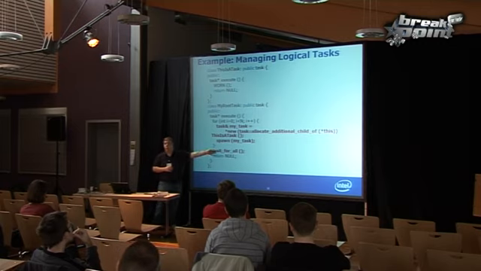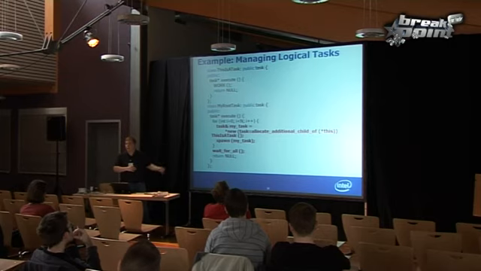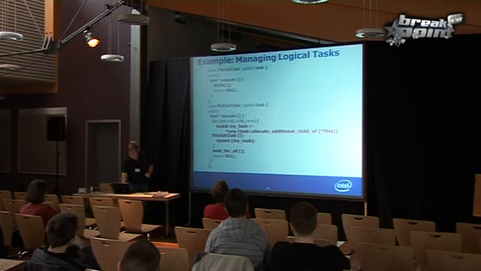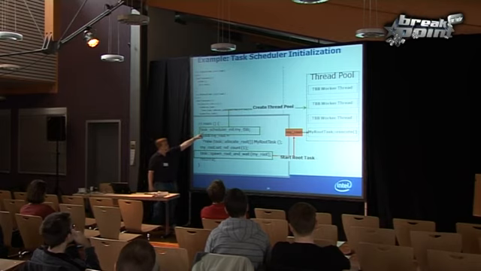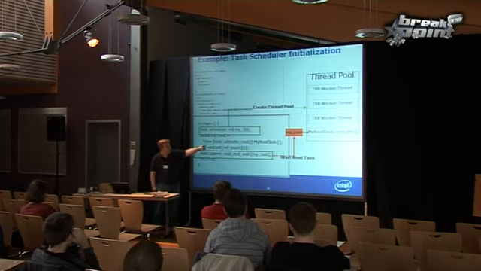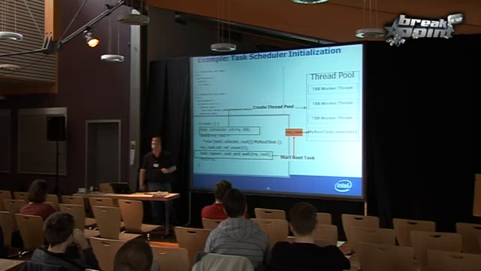So it understands everything. And then I say spawn my task. Okay? And I can say wait for all. So right now it doesn't look that much better than pthreads, right? I've got to do pthread, pass it my function pointer. But syntactically it's a little different. But here's what happens when I do this. In my main, I initialize the threading library, and it creates a thread pool. After I allocate my task and I spawn, here I spawn root and wait, it creates this task, and assigns the task to a real thread and starts executing it. So that's the basic process of initialization.